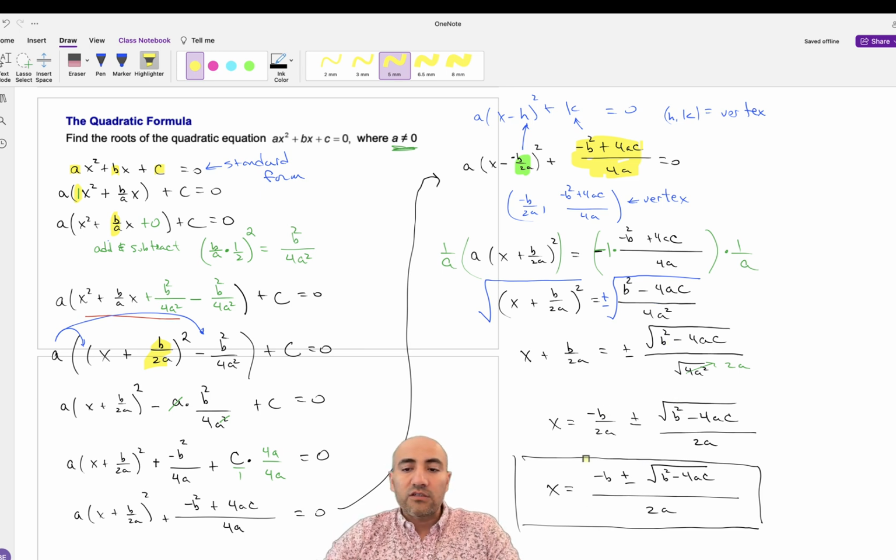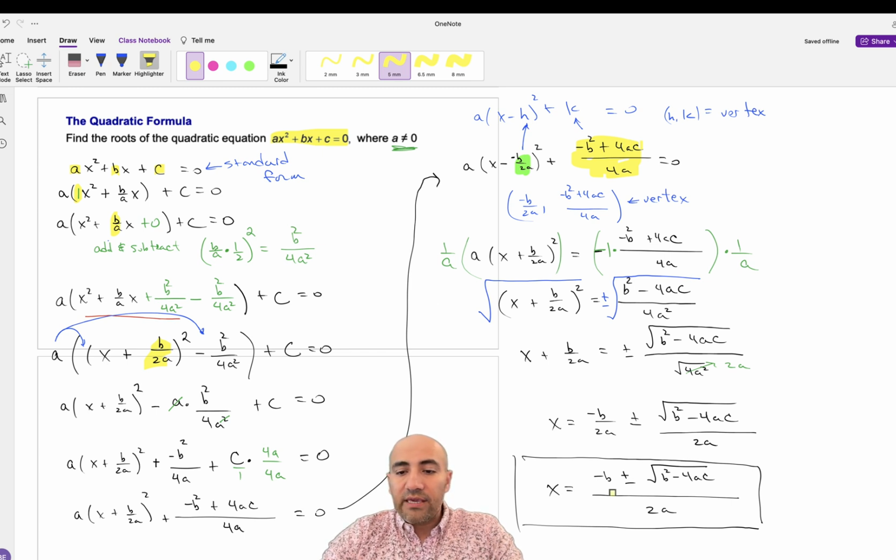So this hopefully looks kind of familiar, the quadratic formula. So remember what we've accomplished. This formula is useful when you're given something of this form. If you're given a quadratic in standard form, ax squared plus bx plus c equals 0, and you need to figure out what values of x make this a true statement. What values of x will result in the left side equaling 0, just like the right-hand side? Then, well, you can just use this formula.